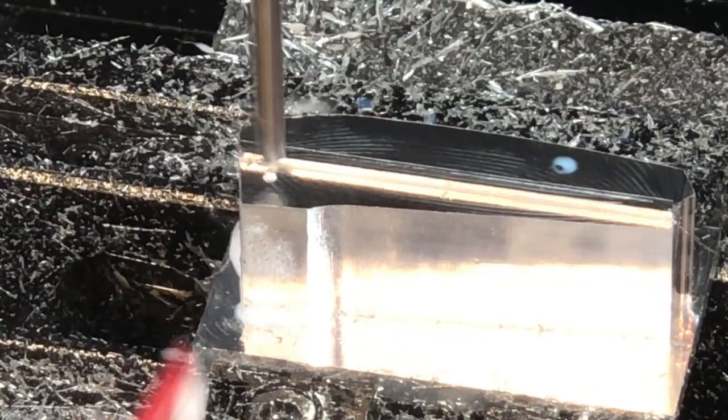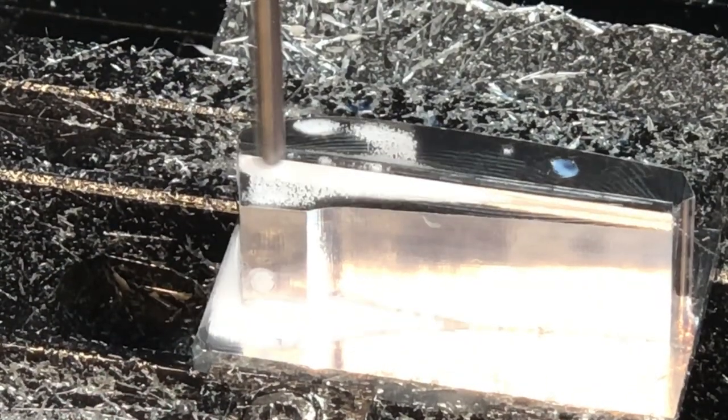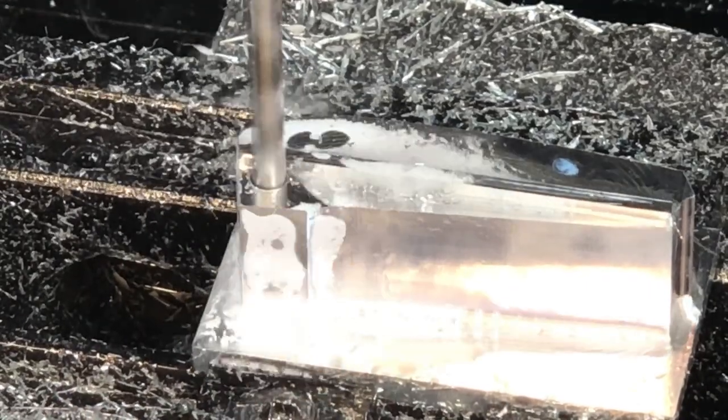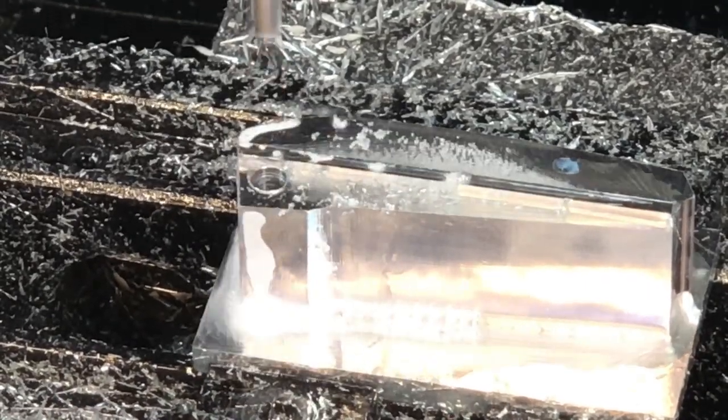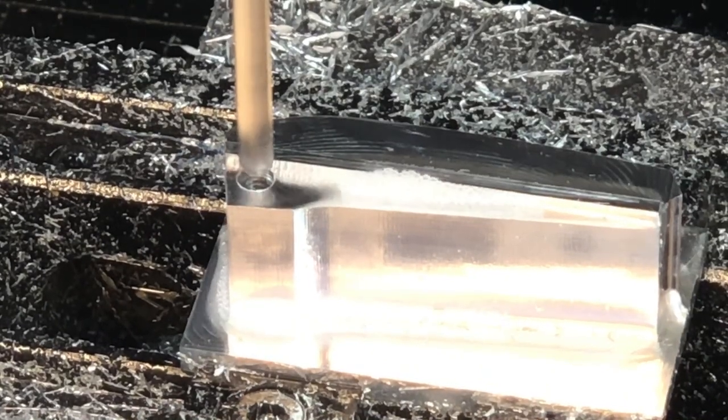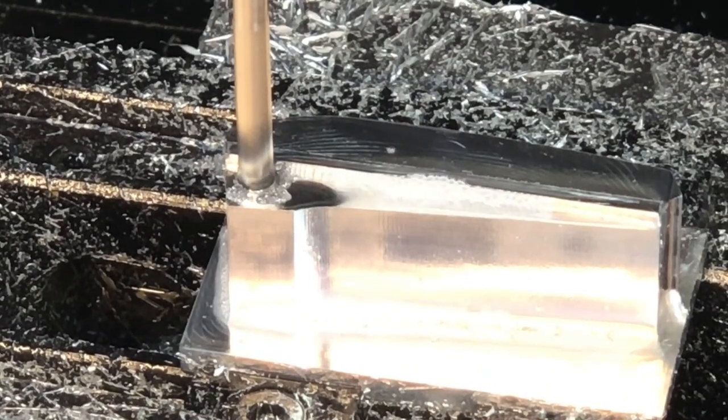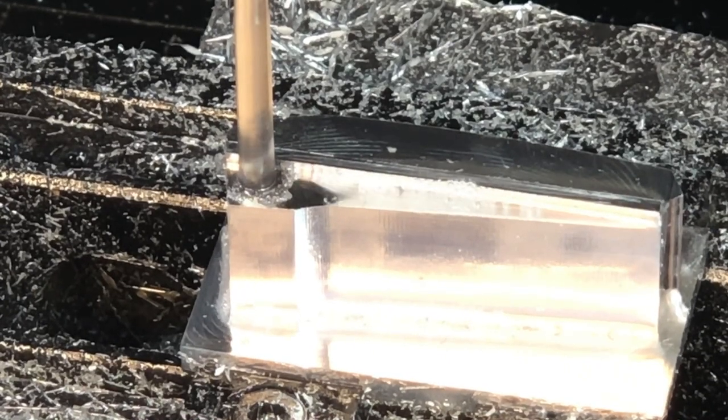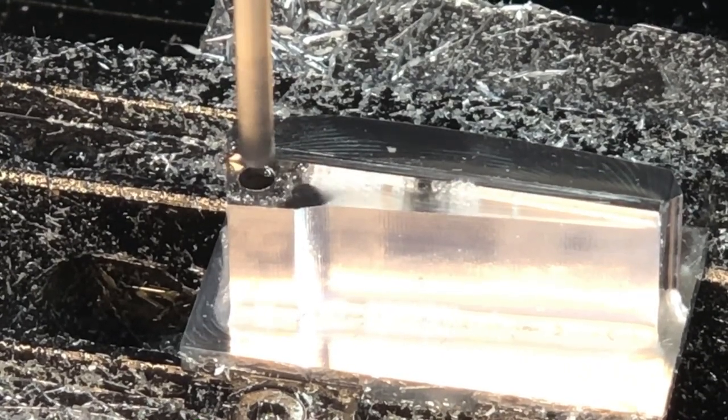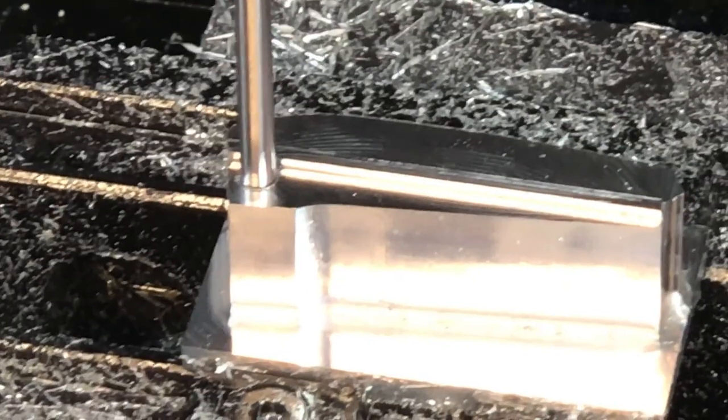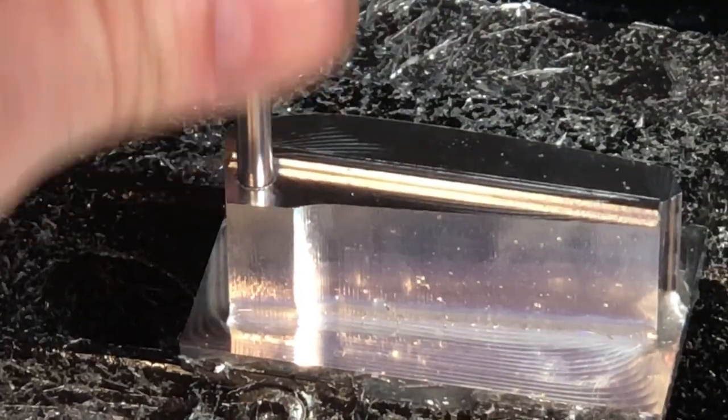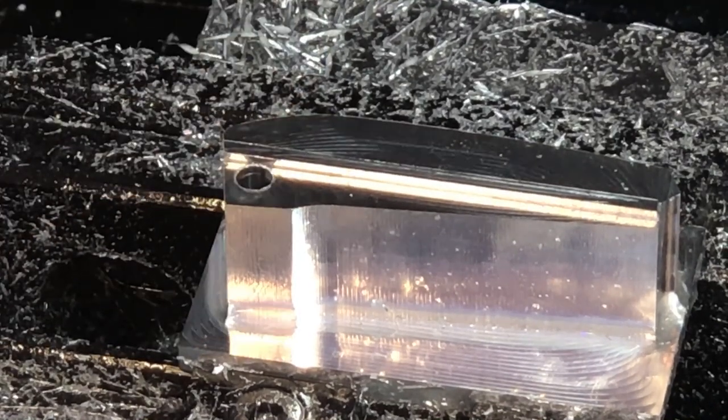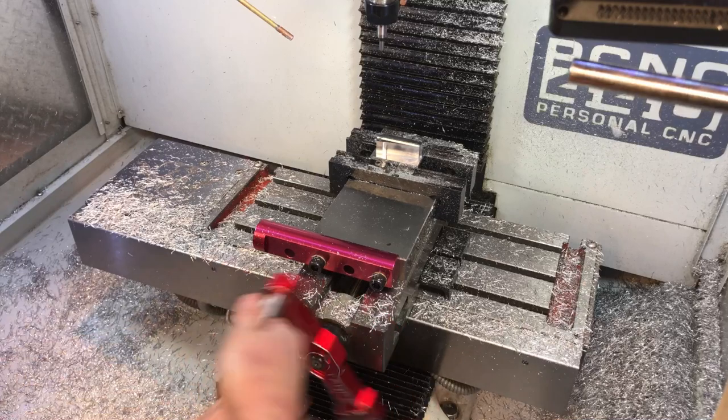Now it's time to make that 160 thousandths hole. I'm using an undersized bit and we'll come back in with the reamer to bring the hole to size. I call this the Jesus hole because most of the critical dimensions are referenced from this hole. Now we'll check the fit with a 160 thousandths gauge pin. And considering I haven't deburred the hole or anything, I think we'll go with that.